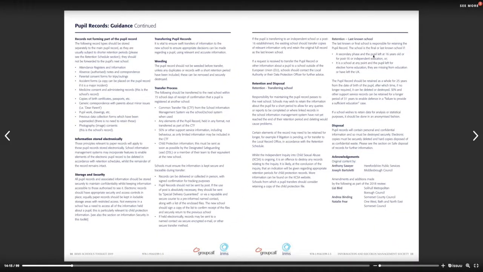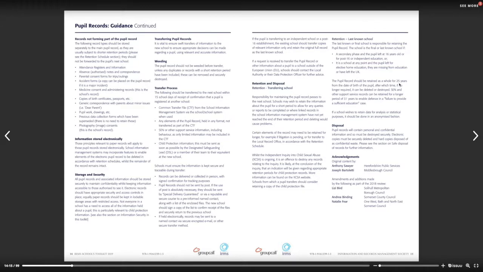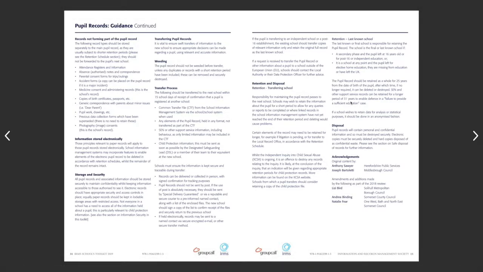Right, if you are the last known school of a child, so usually this refers to secondary schools, or if you have a child that leaves you to go to another country or they leave you to go to elective home education, then you are their last known school. You are therefore responsible for maintaining their file for a hell of a long time. A hell of a long time is 25 years for an ordinary pupil and 31 years for a child with special educational needs. And I'll come to why it's 31 years in a moment.